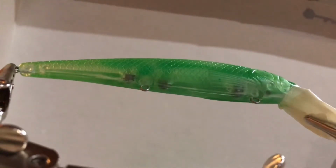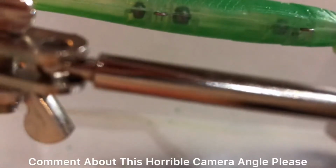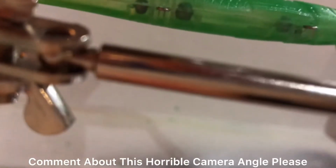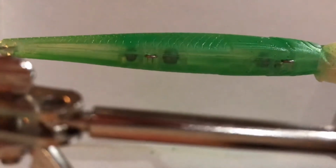Adjust the angle real quick. All right, let me get the belly. Oh, sorry, bad filming. There we go. Alright, and that's it for the base layer, so I'll see you guys at the next color.